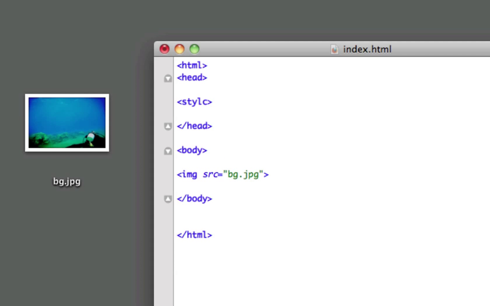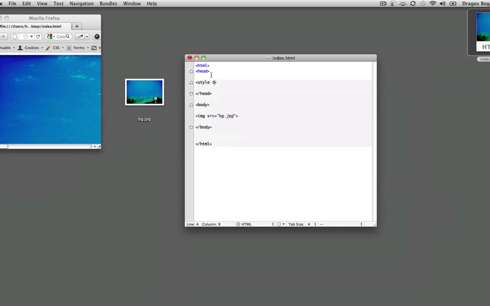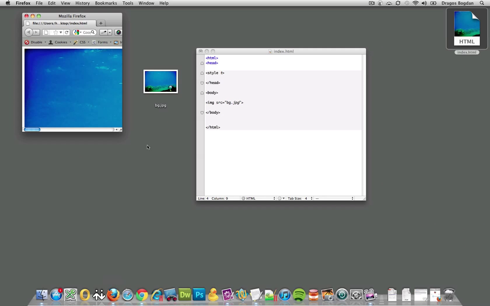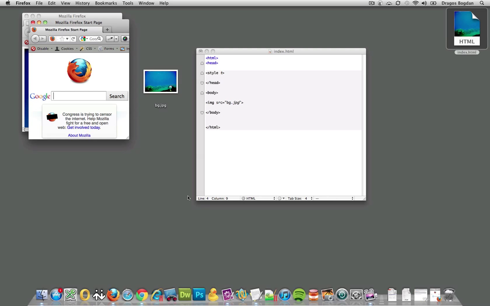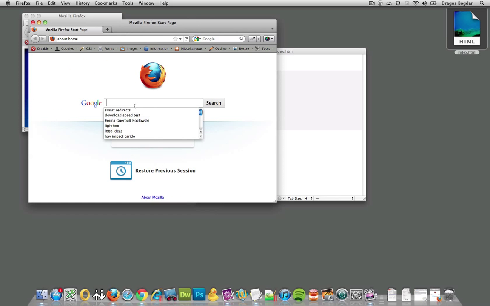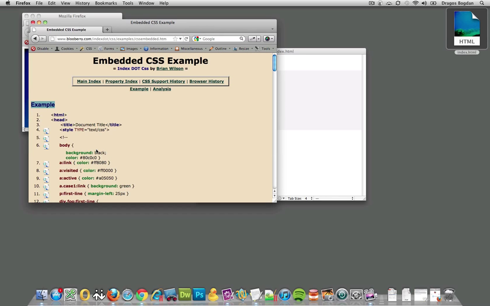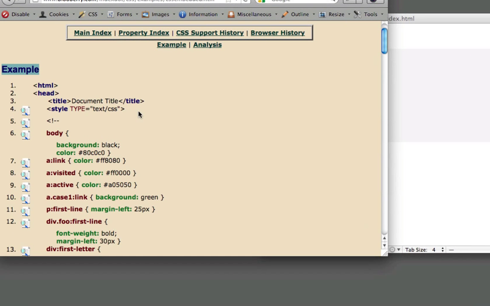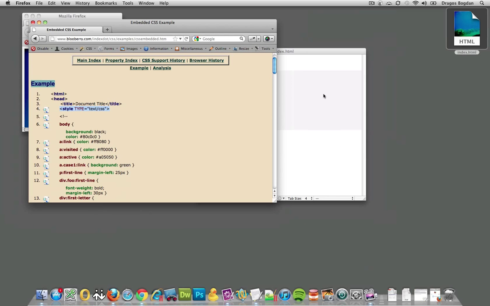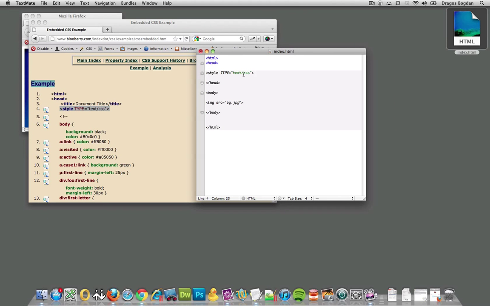So style type, what did I, you know what, I always forget how to start the embedded style declaration. So CSS embedded styles, I obviously don't know how to spell either. And we'll just look real quick at, there we go, style type. I always end up messing this up slightly, but that's why we have the internet, right? I don't need type capitalized. And I'll save style. There we go.